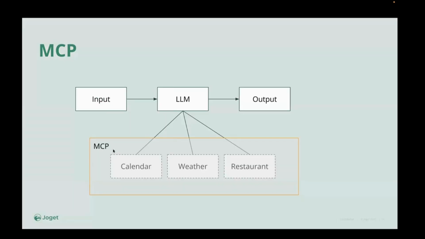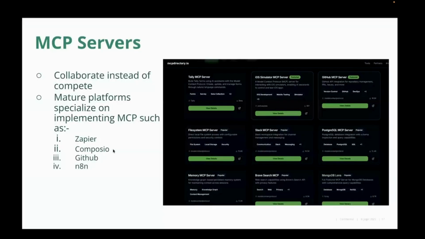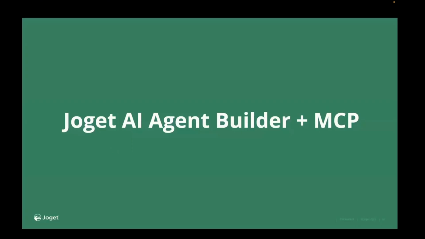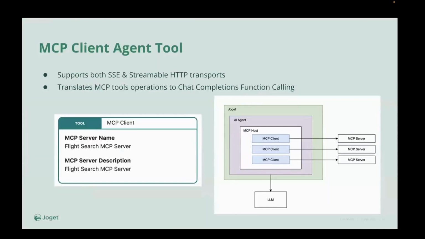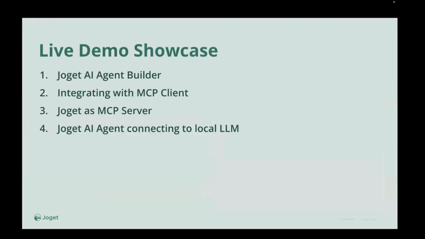Through the MCP protocol, right? So it is the same to Joget, where we would be able to make such integrations as well. So this will allow us to access a wealth of libraries or applications integrations out there, right? Because all the major software vendors are already supporting such a protocol, right? So we don't just get to build an agent, right, and have it access to Joget technology stack, right?